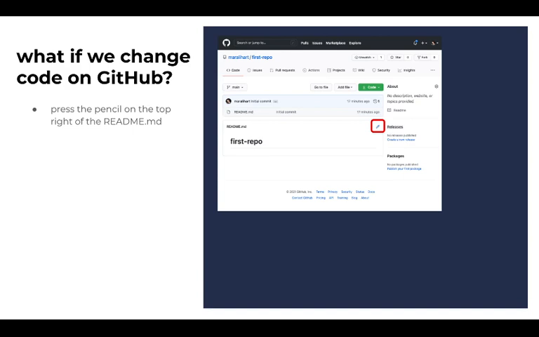So go ahead and go back to GitHub, and you're going to go to the README. Chances are you'll have that line right here. I just forgot to take a screenshot at the right time. And then you're going to go ahead and press that button. That pencil up above is just your edit button.